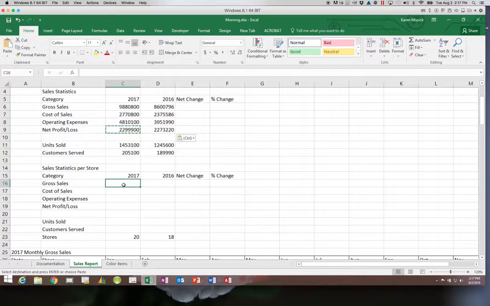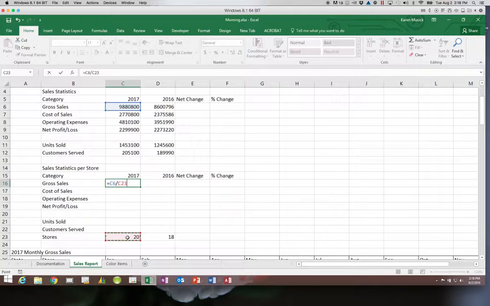We can't compare them by themselves without the averages very easily because the number of stores changed. So we're going to start out by saying is equal to, take the gross sales and divide it by the number of stores in C23.